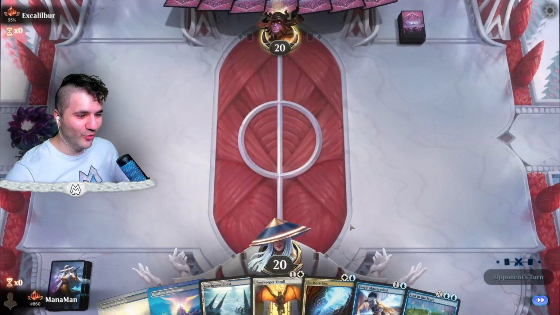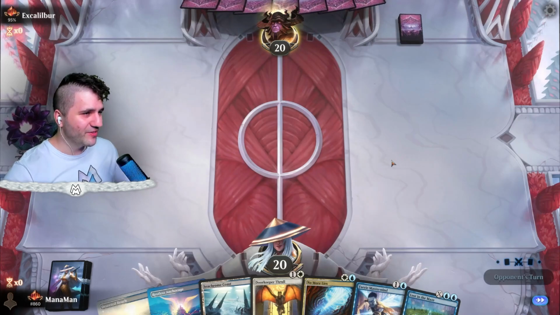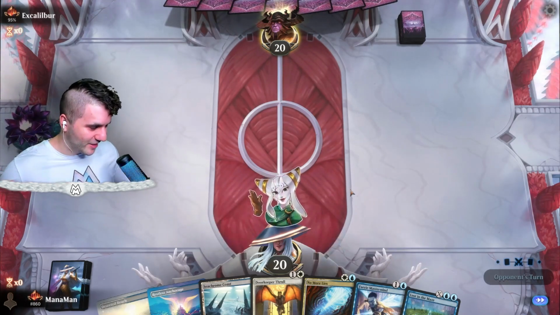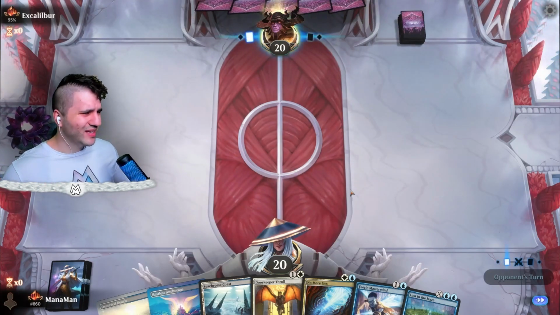Excalibur. How you doing here? What a scary name. I'm a little intimidated. I can't lie. But we got a turn 1 Restless Anchorage and then a Seachrome Coast. So our mana sources are looking pretty good here. Pretty fly. Oh, there's a mulligan. Let's go ahead and give Excalibur the friendly mulligan hello. Everybody deserves a friend when you take a mulligan, because those things suck.